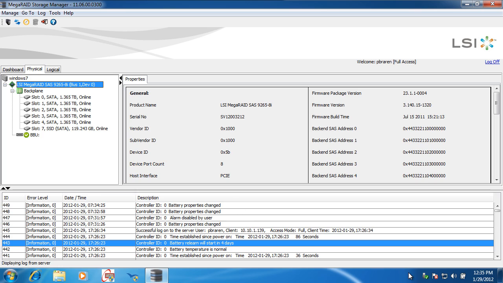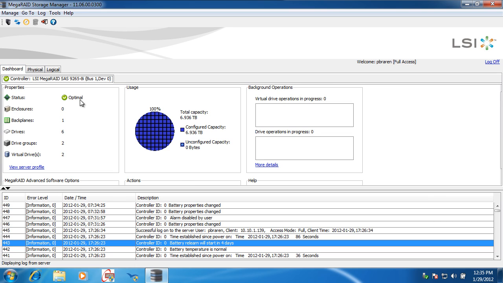I'll reboot and see how it goes and see if this truly disabled the alarm this time. Because MegaRAID's web BIOS didn't seem to have silence and disable and enable. It only had 2 options from what I recall, and it only temporarily kept the alarm from beeping. And why the alarm's beeping when it says we're in optimal state, that's the whole question here that I never really figured out. But hopefully this workaround will fix it.